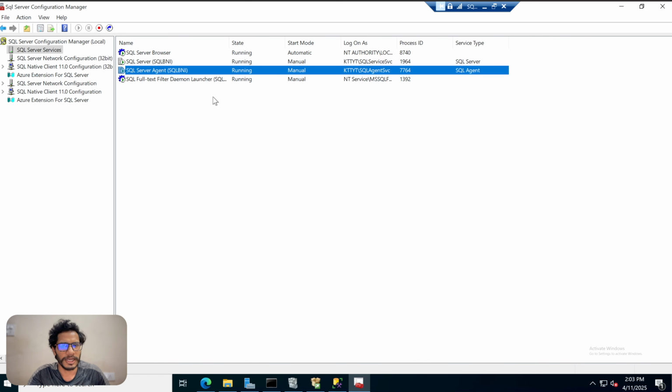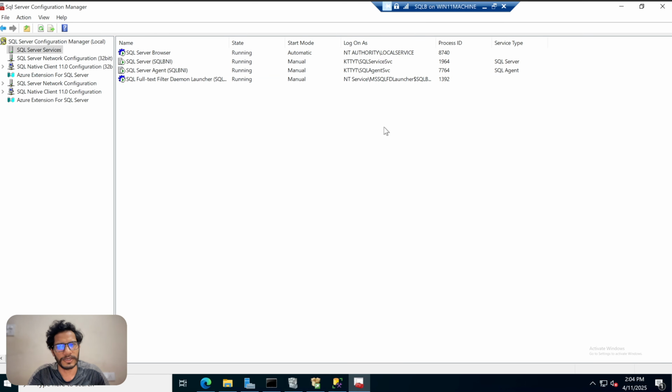The reason is it is listening to the local host name, local machine name. So whenever the node changes, suppose node 1 goes down and node 2 is working, the name will change in the backend. That is the reason it will not connect, and we should not use it. That is the reason the architecture of SQL failover clustering functions that way.